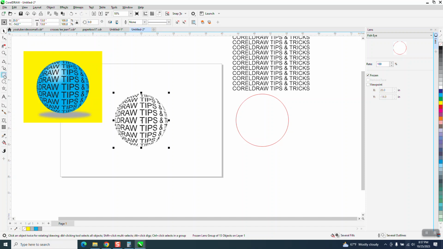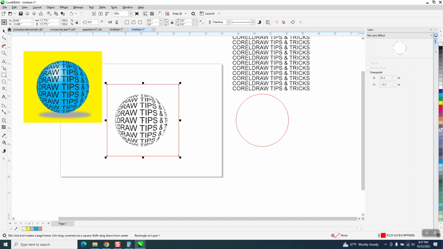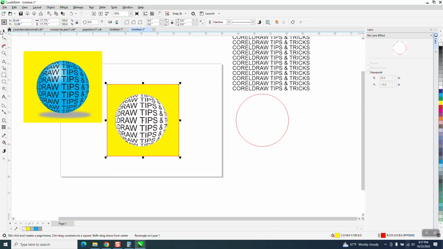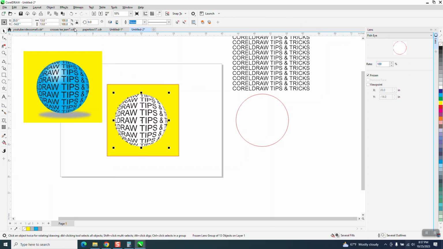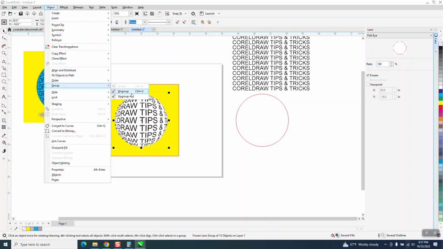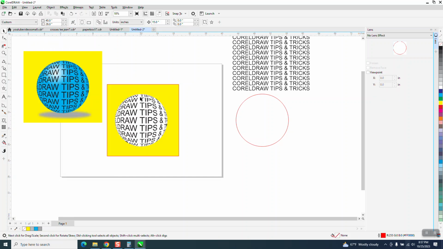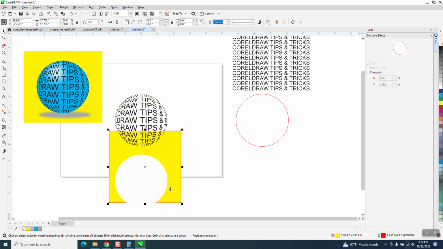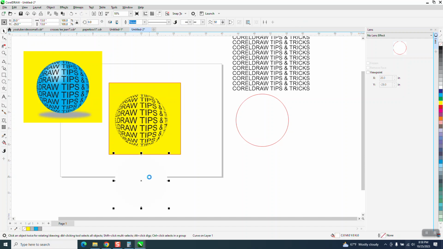Now, for some reason, the lens effect puts a white backing or background on it. So I'm going to go Order, Back a Page and you can see the white. So all I have to do is select it, go up to Object, Control G or Control U to ungroup it. And then I'm going to grab the white and move it down. There's always a ghost of some sort. Then I'm going to hit it again and move it down. So now I've just got the wordage, and you can see the white circle. I'm going to get rid of that circle.